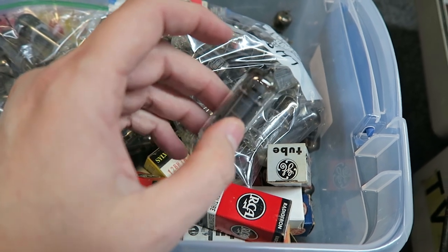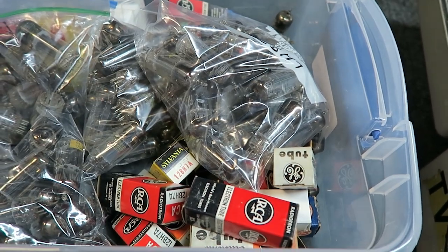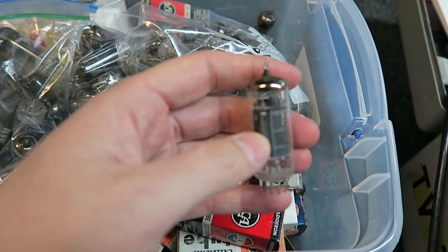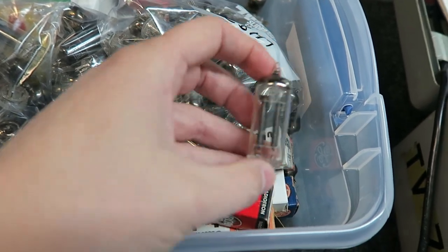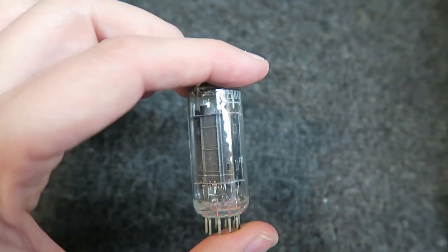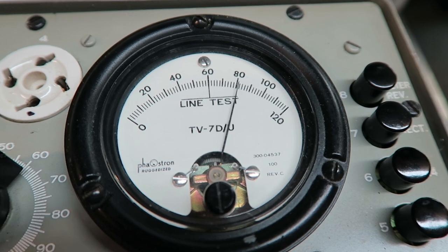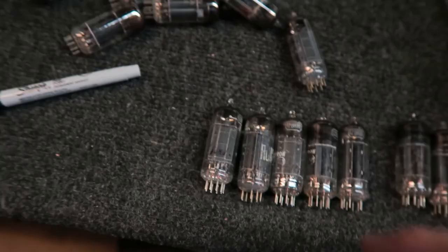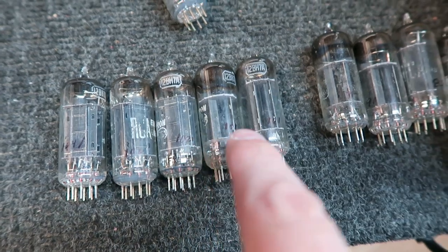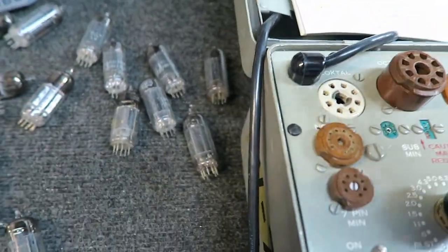I'll show you how I go about testing both sides. I typically start by going through a batch on one side, marking them as I go. Once I've got a nice set of four or more with one side matched, I'll flip over and start testing all those to get the second triad matched. You can actually see the two halves of the triad when you turn the tube just the right way. This one's testing around 82 — a little low. These are all testing 102, 104, 102, 101, 101 — all testing new here. The ones testing a little less than new I've been tossing to the side.